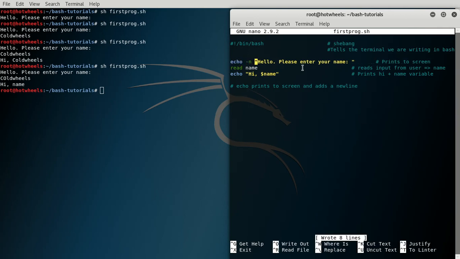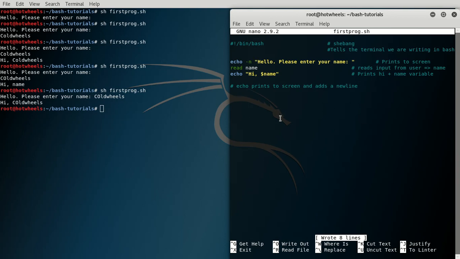This means that echo is a command and the -n is an option for modifying the command. Here it tells echo to suppress the new line output, so that I can write my name on the same line as the please enter your name statement.